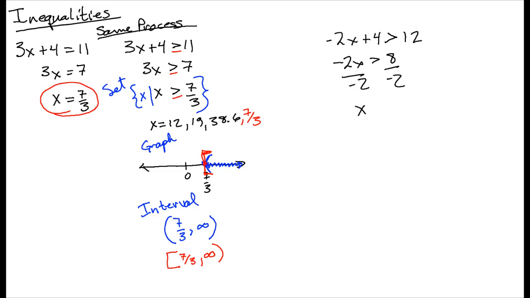We notice that when we go back and do something simple like 5 is bigger than 2, if we add something to both sides, like 3, we get 8 is bigger than 5. Yeah, if we times by 3, we get 24 is bigger than 15. Now notice what happens if we make both of these negative. So a negative 24 and a negative 15. What happens there? Which one is actually bigger?